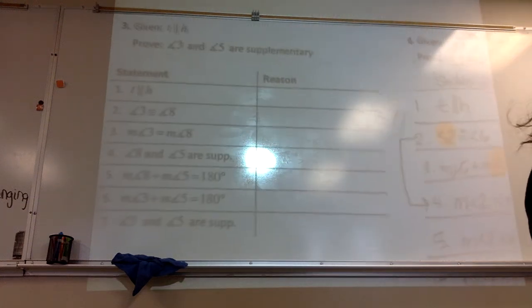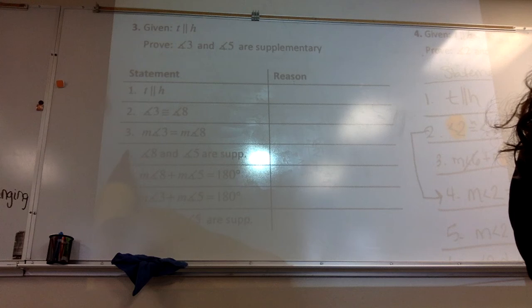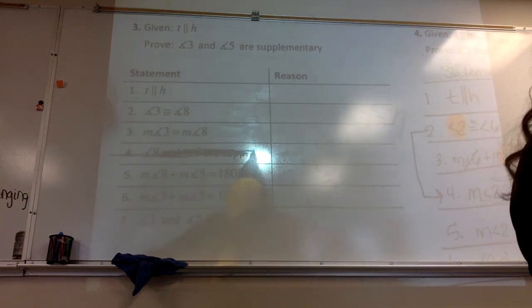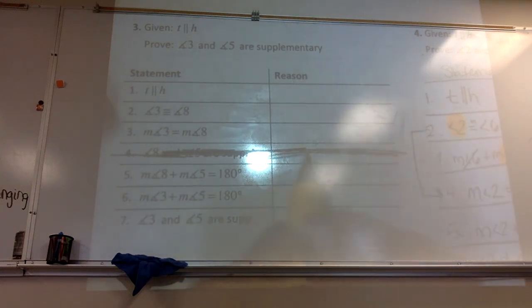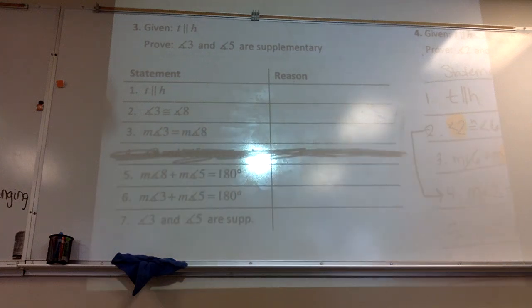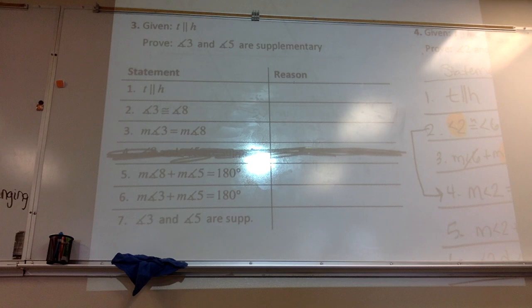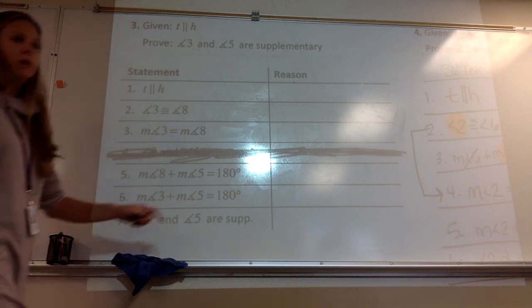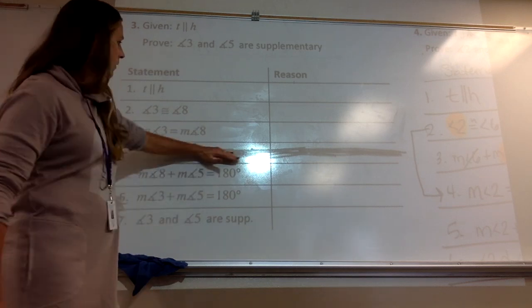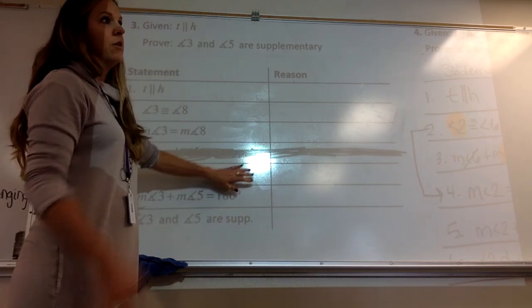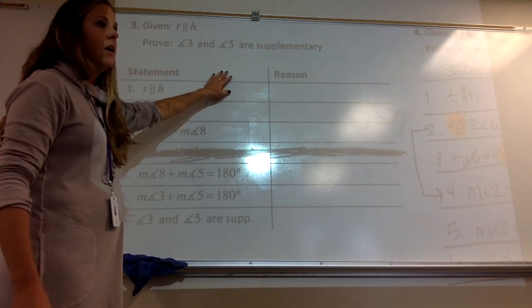This is kind of the end of class here. Go ahead and cross off statement number 4, just because you're going to fill it in, and that one we're just crossing off so that it matches what our textbook shows us. At the end of class, I'm going to put all these instructions on your plate, so I can turn off my board video, 8th period's watching us. This will be our to-do in class, and that will end our period. That'll be it for today.